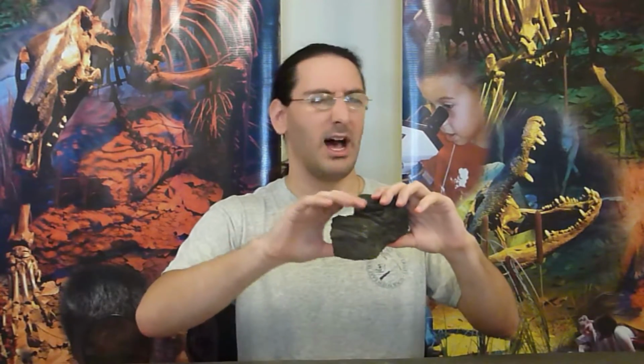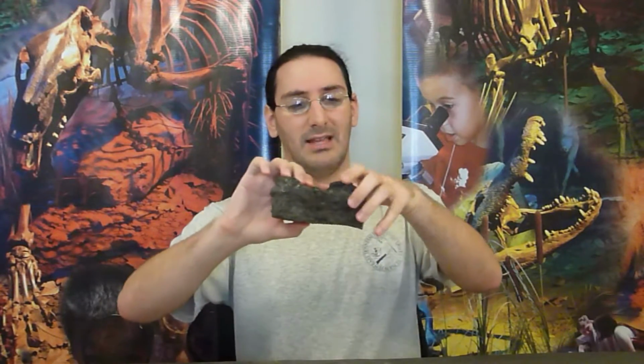But what I'd really like to find are fossils, and I'm probably not going to find very many in a lava rock. Any plants or animal remains that would be trapped in lava would get all burnt up and not fossilize. But here in Tennessee at the Gray Fossil Site, there is an area that preserves clay mud from an ancient pond. And a pond is a great place to be preserving fossils.